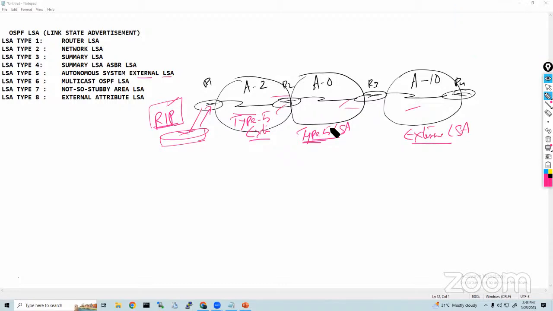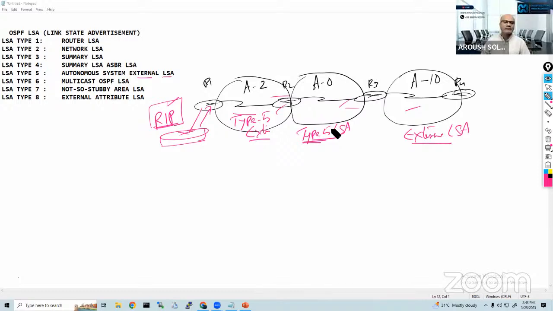Yes. I think I have not clearly gotten the difference between type 4 and type 5. Type 4 and 5. That is a summary LSA, and this is your autonomous system border LSA. Say you connected one more router here, maybe running another area, maybe your area 20. When these guys send the update, this is called your summary LSA.